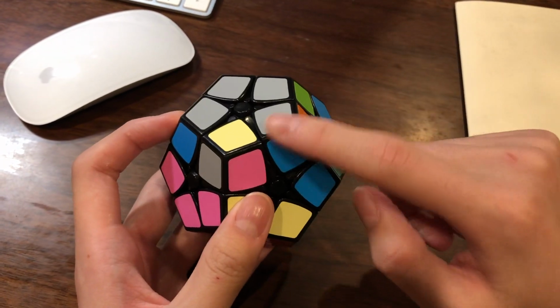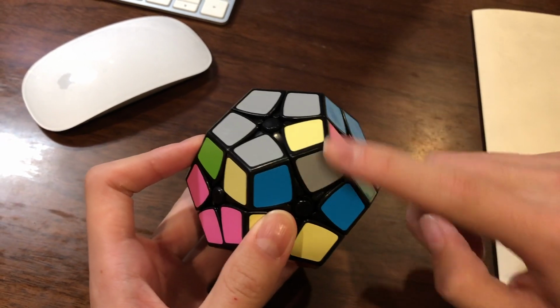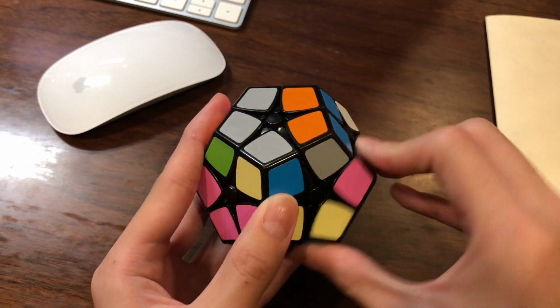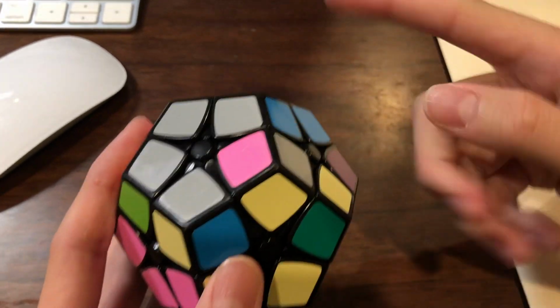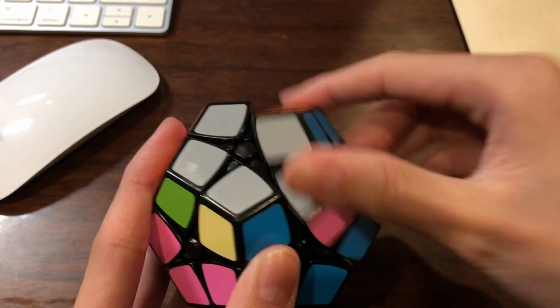Then, because the top right piece is finished with, you're going to rotate the top layer. So now you're dealing with this piece. You're just going to go 1, 2, 3, 4, 1, 2, 3, 4. I did it twice, but the gray's still not facing up. So you're just going to go ahead and do that again. And then 1, 2, 3, 4.